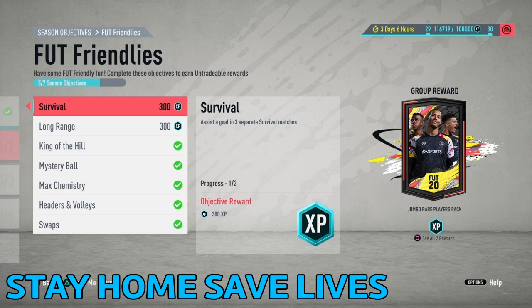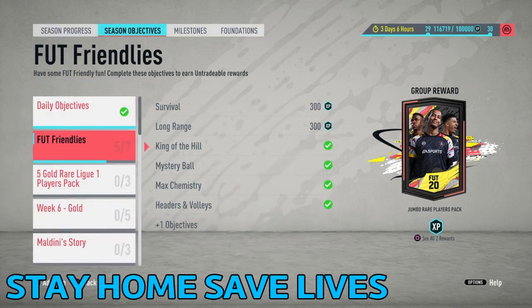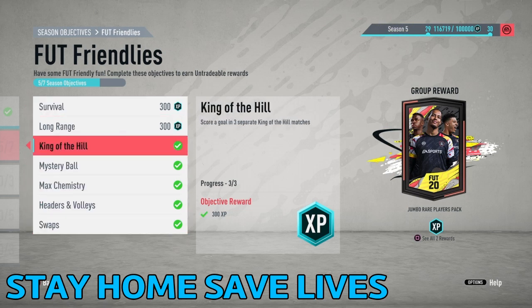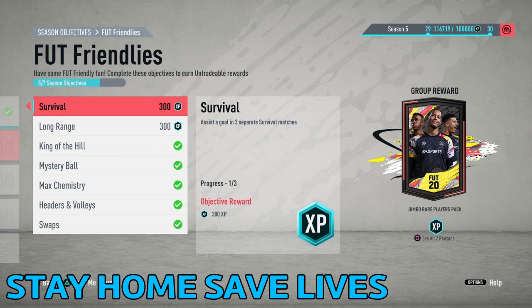So yeah, let's get into it. So the main objectives that this is effective for is these foot friendlies ones. Now, you get a 100k pack for doing these foot friendlies SBCs. When it first came out, I was like, I'm not going to sit and play 3x7, so 21 friendly games to get a 100k pack. It's just boring, I'm not going to do it. However, I realised that I could use this method to get them completed, and that would actually end up being worth it. It's pretty much a free 100k pack guys, you don't really need to do anything.